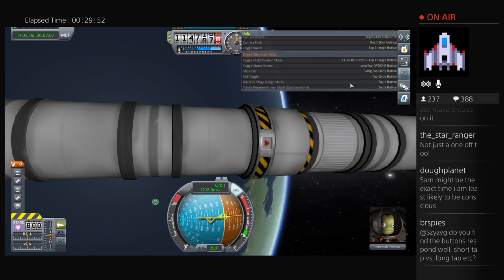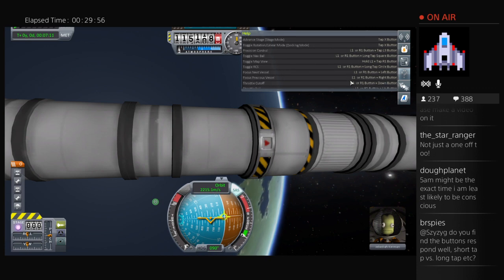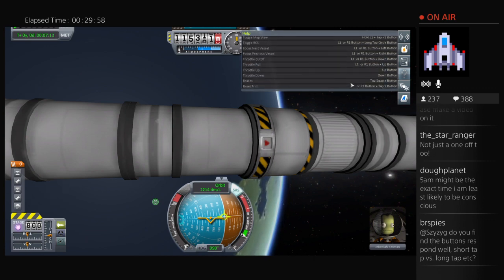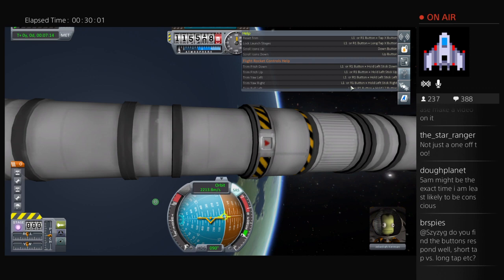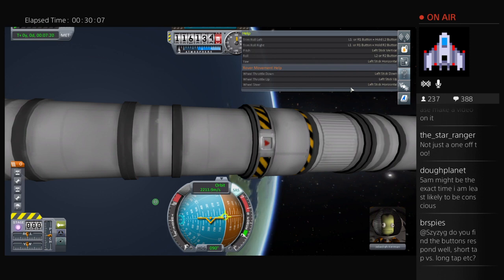Camera reset, camera toggle radial. What is the thing? Oh, we should probably quick save as well. Focus next, throttle cutoff, brakes reset, trim, trim, trim. We don't have any trim set.